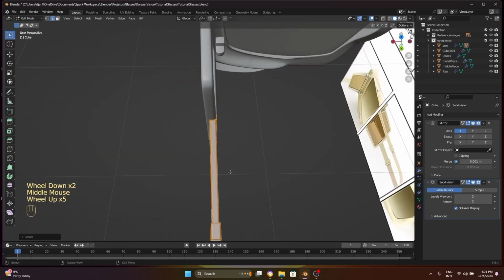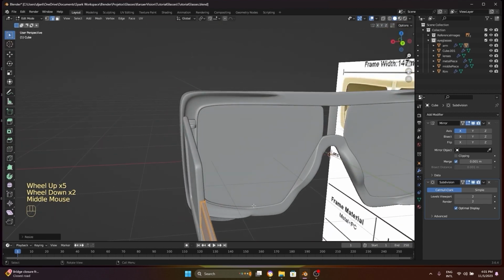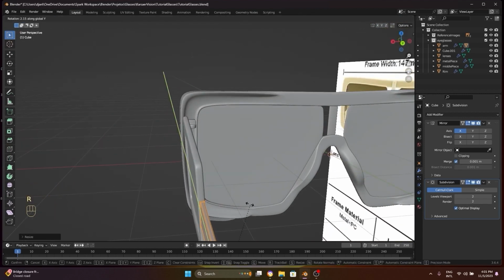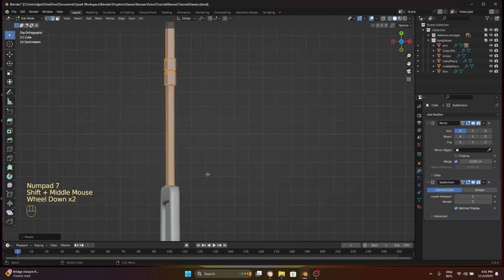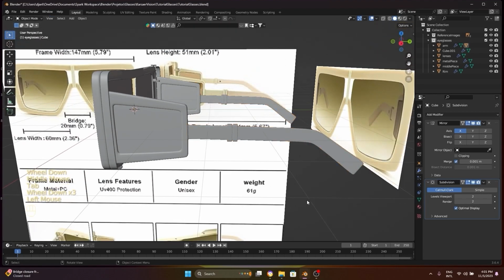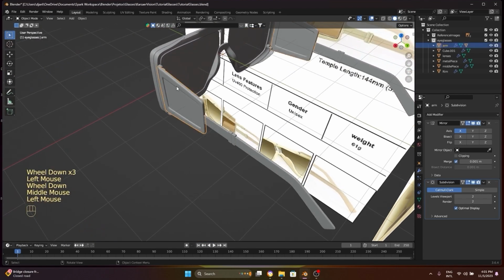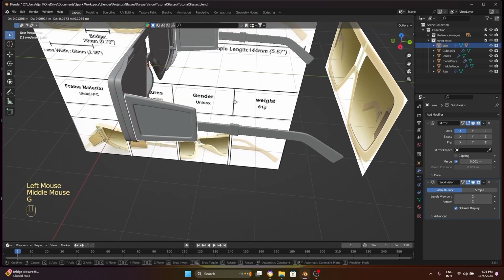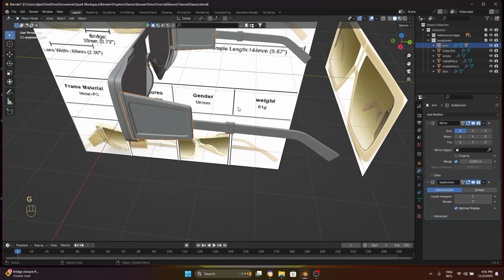Okay. And now you can rotate R, Y, GY. Okay, now you're fine. Now if you move this piece, move everything together.